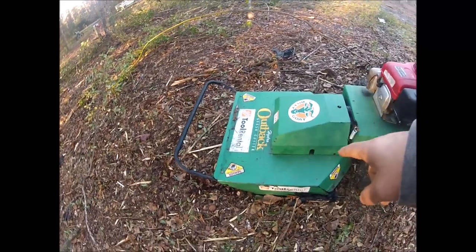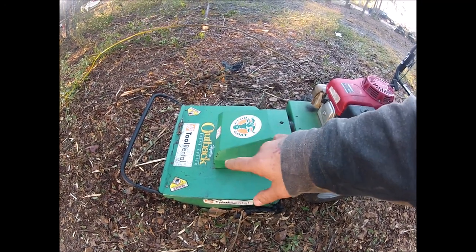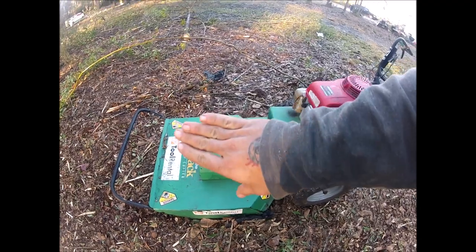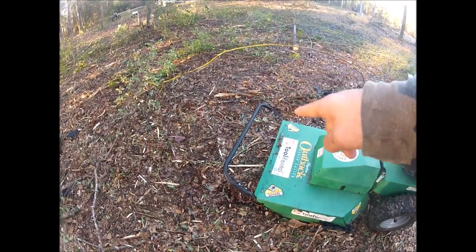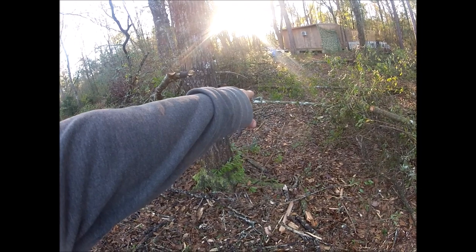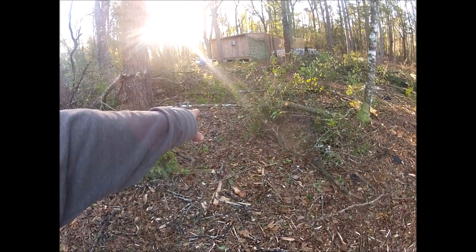Up here, this is like a floating style deck. On the 2600 brush cutter, the deck will also swivel left and right, which is awesome when you're going over different style hills. You notice you've got a front push guard. That is phenomenal. Let's see if I can find anything in this vicinity. Those little small trees right there, believe it or not, I can actually grind the base of them down and bring it down to level.